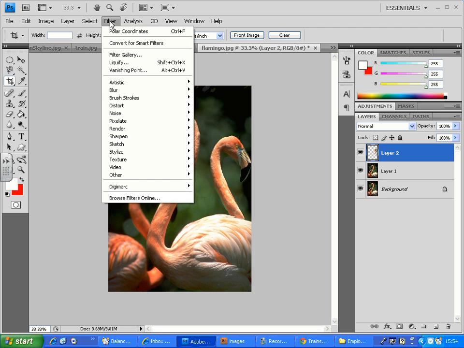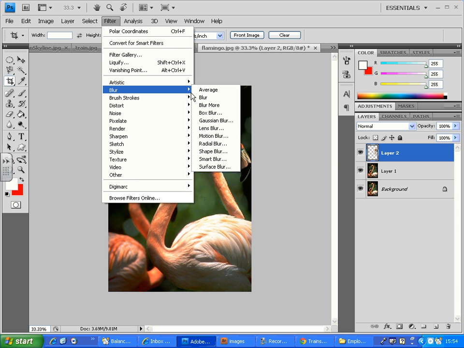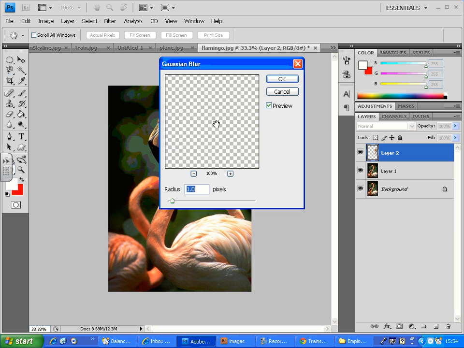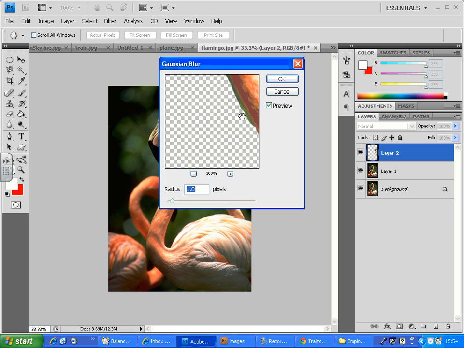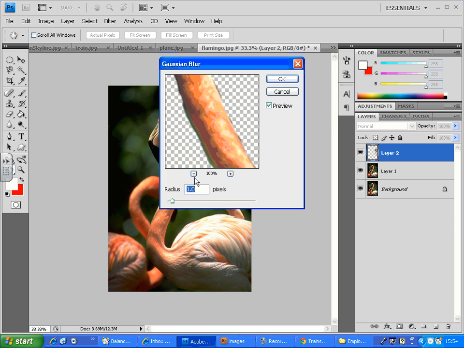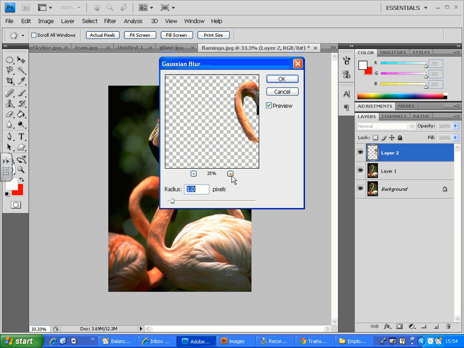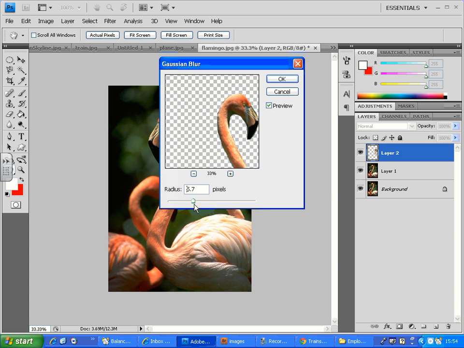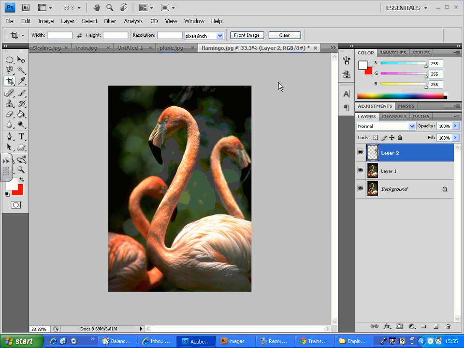Now under blur, you can see how many different blur filters it has. I'm gonna use the Gaussian blur, which is quite nice. It literally tells you, where's my head gone? There you go. You can zoom out. Now using the radius, you can blur as much as you want, and you will literally not see it. But you control your values, trust your eyes, and see what's the feasible value you want, so that it looks slightly blurry. That's fine. Then I say okay. Now it looks a bit distant.